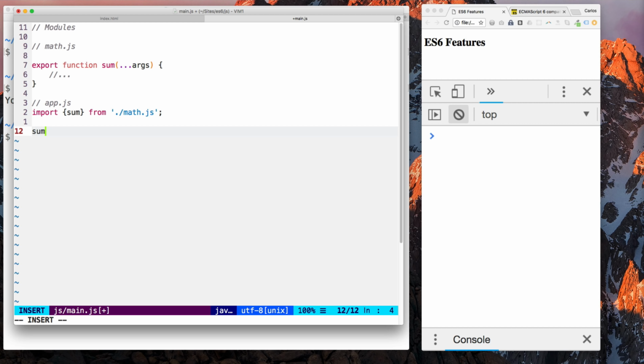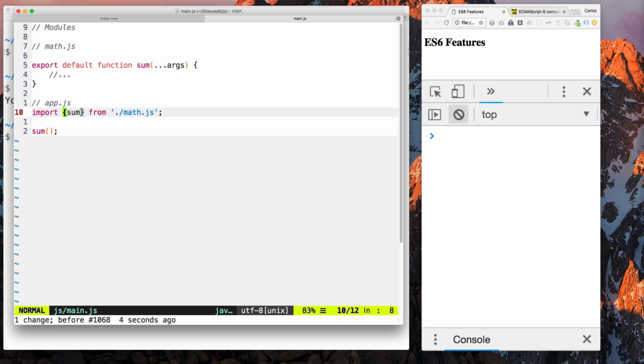So then we can use this function here in this other file, and you may have seen this in React in many different places. This is the way to import functions, and you can actually import objects and other variables from other files, but it's more common to see functions here. Another thing is you can have a default function or default export, and if you don't use the default keyword, you need the curly braces.